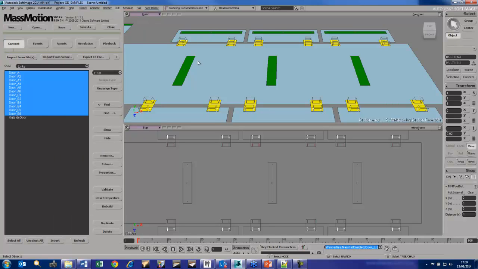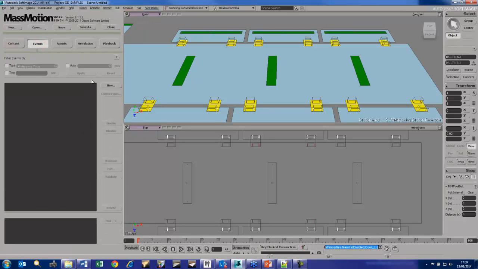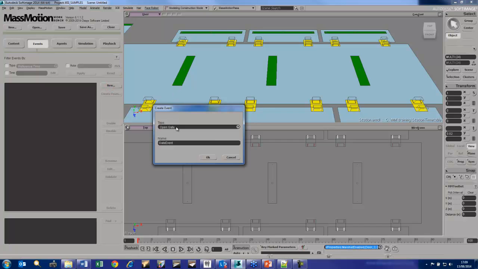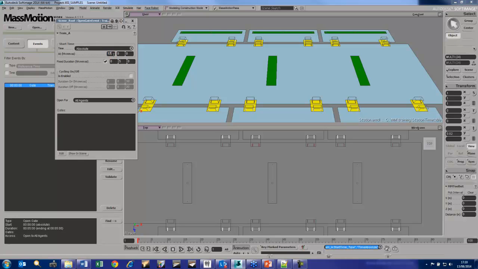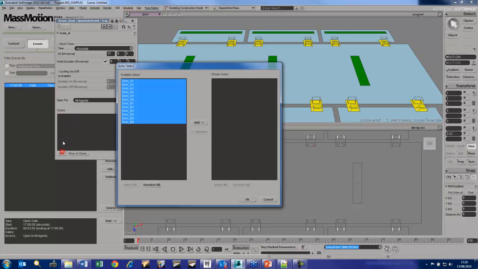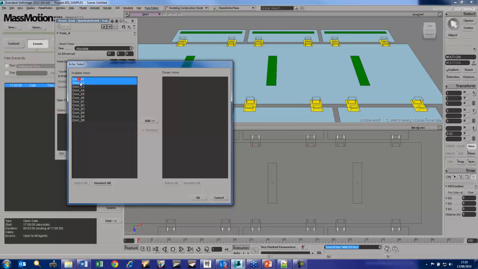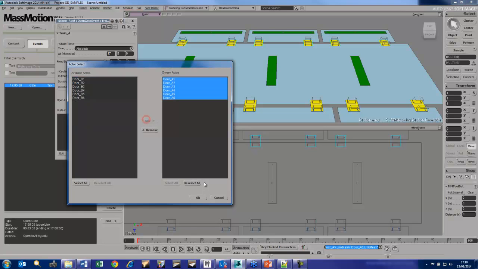I also need to open those links using events. So I'll do an open gate action, which is train A, and this will be at 17:05 for 3 minutes, and the gate it applies to is the A ones.